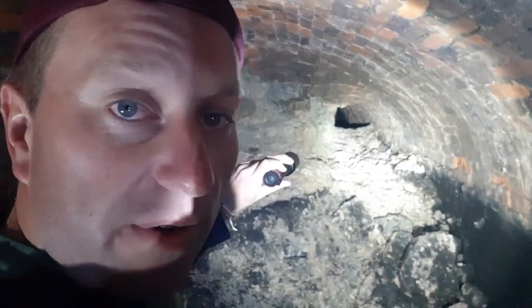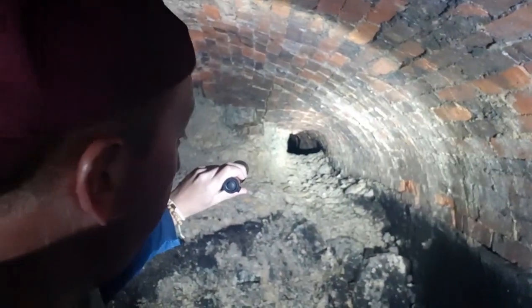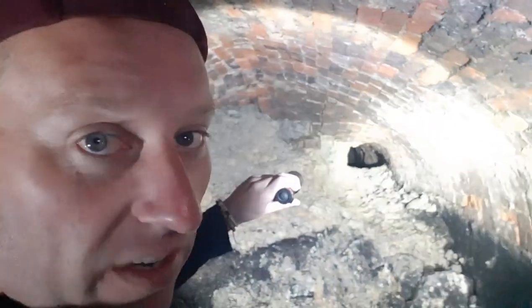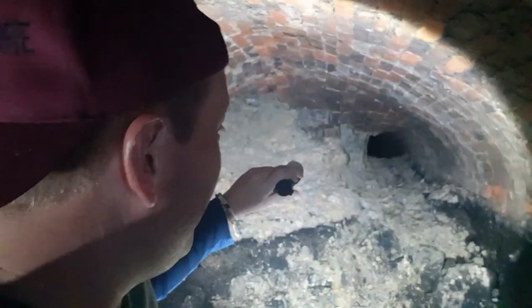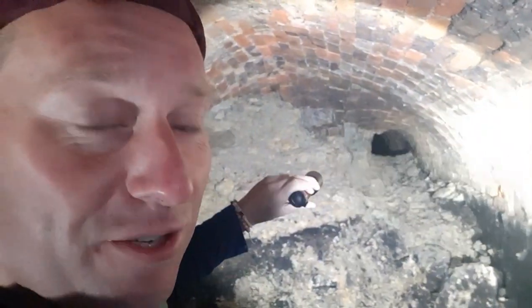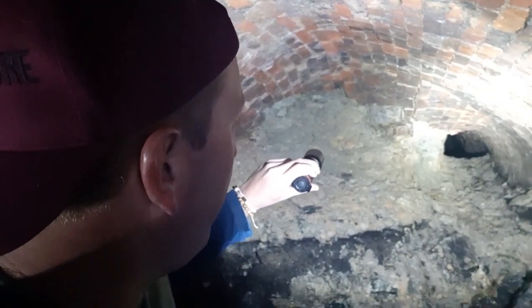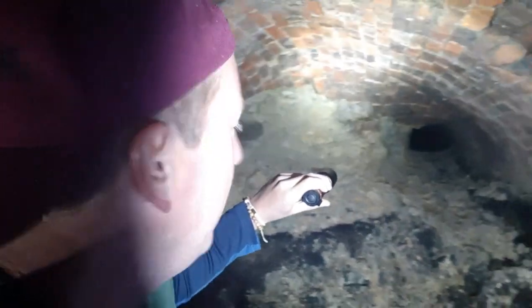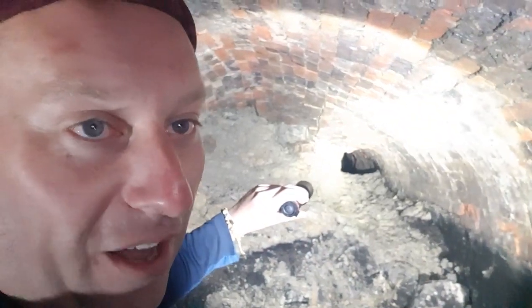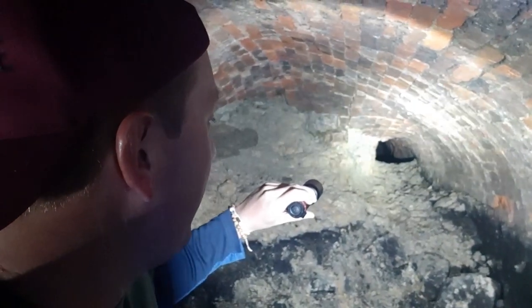Right then, so we've reached a point now where we can't really go any further because it's actually caved in. The phone as per usual isn't doing it justice, but this is a proper caving here. Now there's a small hole there and it's evident that people have actually been going through there. I ain't going through there - this is dangerous down here. And we're not having delighted Dave going down there with his gout - he's been suffering, bless him. There is a bit of water ingress in the top here as well. That's proper frightening going through a hole like that. Rob said we're not going through there, and we're going to get absolutely covered. We're not ruining the upholstery in my car, Dave.